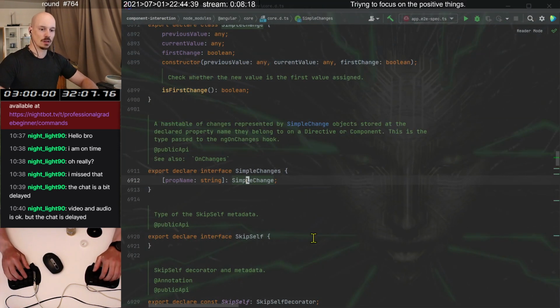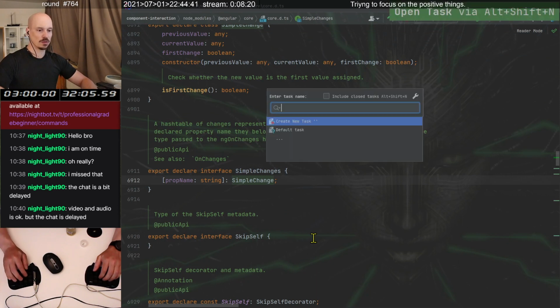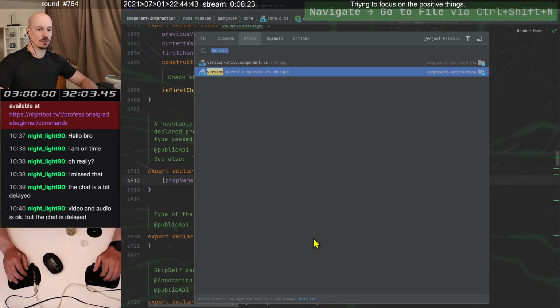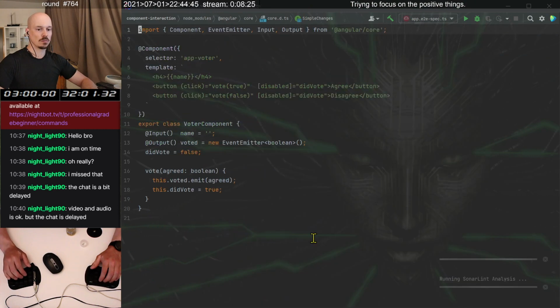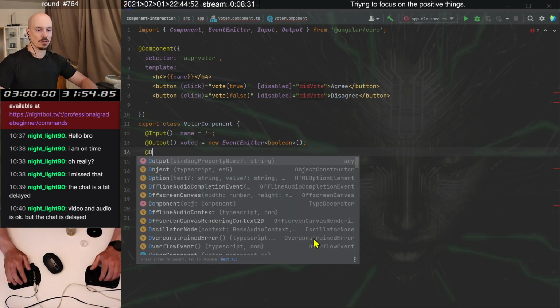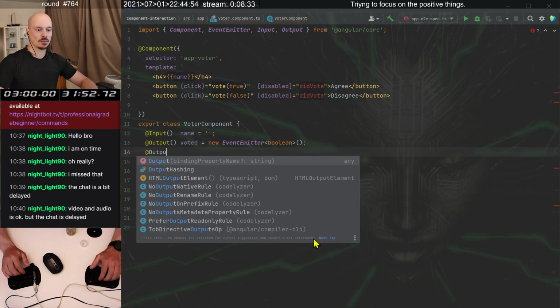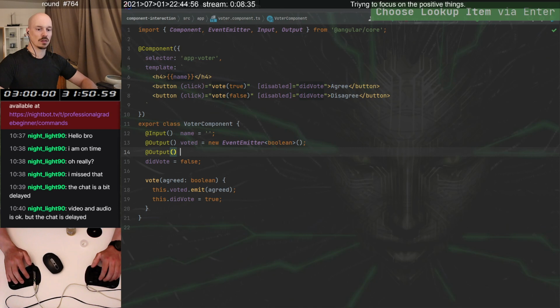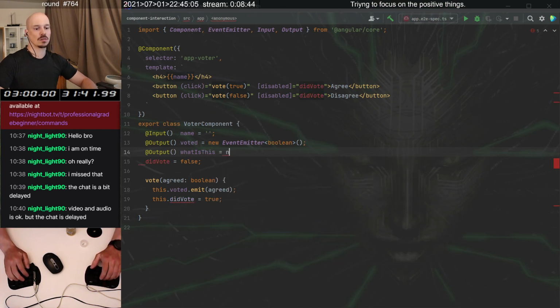Okay. So we will have a look in the voter component. If we create the output, is this equals new EventEmitter?